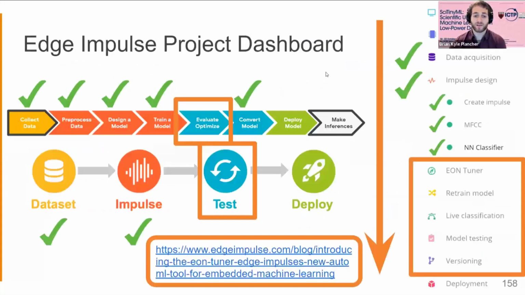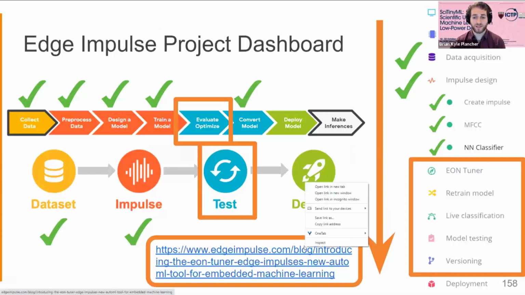But before we deploy, there's the component of testing. Yeah, it's 10:56. I only have 10 minutes left, technically. We're probably going to go a little over. Sorry, Mark. We're not going to cover testing today, but Edge Impulse has a bunch of different tools that you can use to do it. And I included a little link here when they released their EON Tuner. I'll put that in the chat.